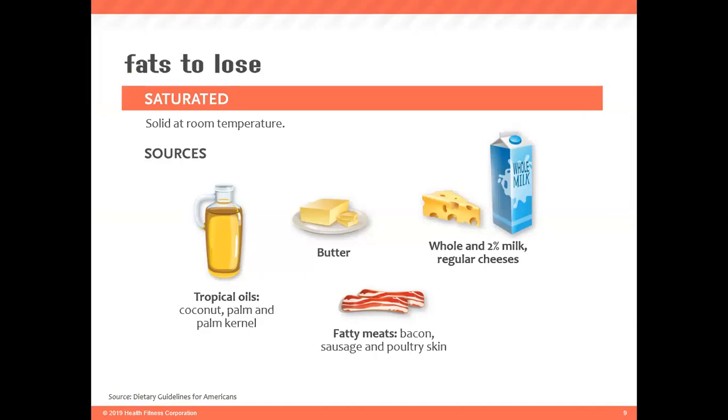I do just want to address this, because a lot of people are probably wondering, okay, I heard a lot of things about coconut oil. How come I'm not seeing that on here? A lot of people have been questioning it or seeing it on the news more, and it's becoming seen as a healthier option. However, it is a saturated fat, and the science shows a negative connection between saturated fats and heart health, like we just said. So for this reason, coconut oil and other sources of saturated fat should be replaced with healthier fats. If you want more information on that, you can take a look at the American Heart Association, and there will be resources at the end of this as well.